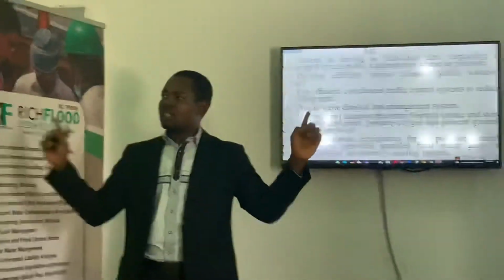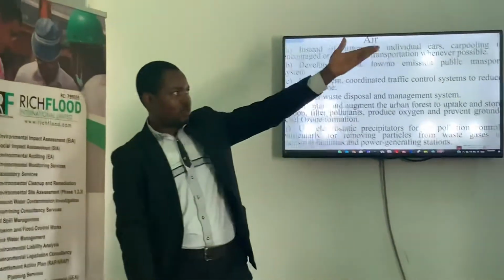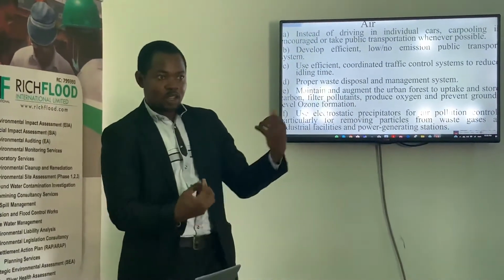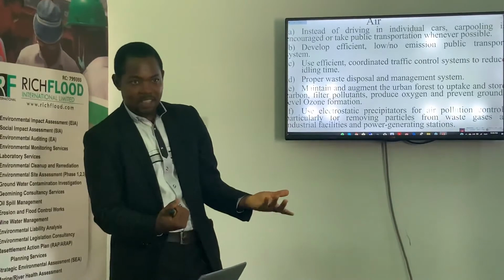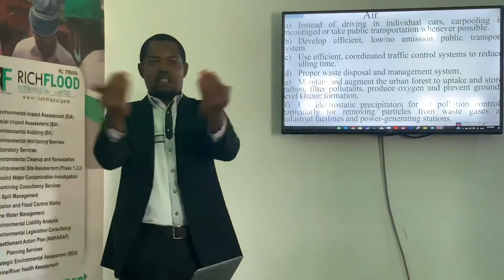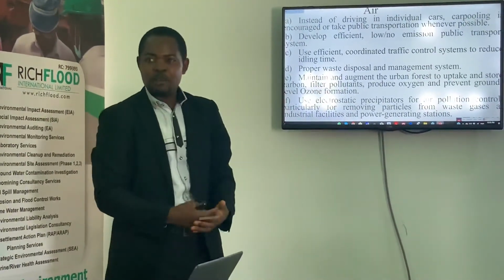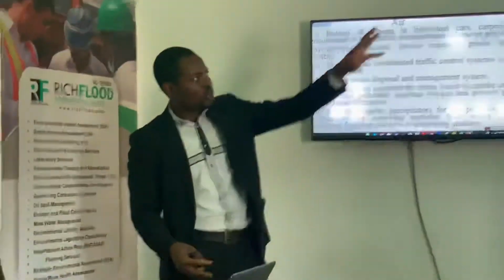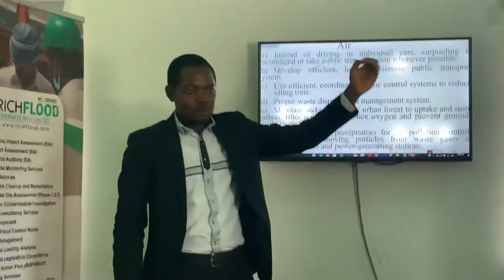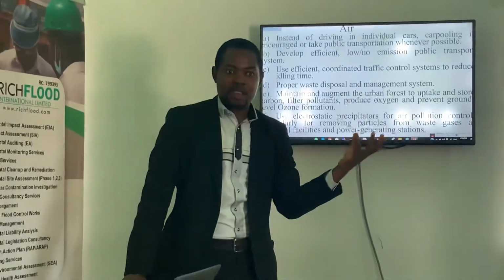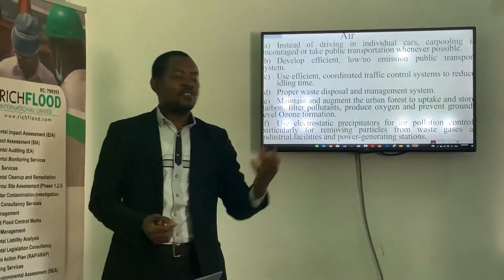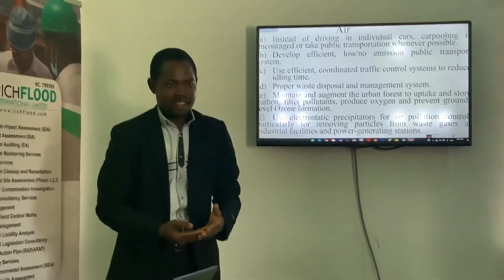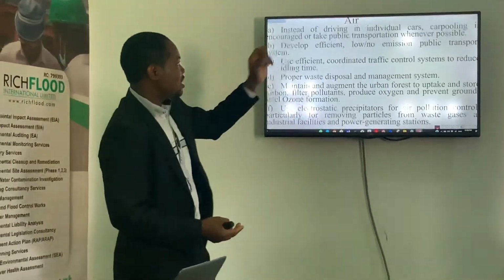Now, assuming this place is closed, we have this AC, for example. As it is, we all feel the coolness of the AC. Now, assuming we close all the vents in here, we close everywhere and allow this thing, it will get to a point you start seeing, it's more like smoke coming out from there. It's because the 2.5 that has been coming up is accumulated. The accumulation is high. So that is what happens. That's why this is very important.